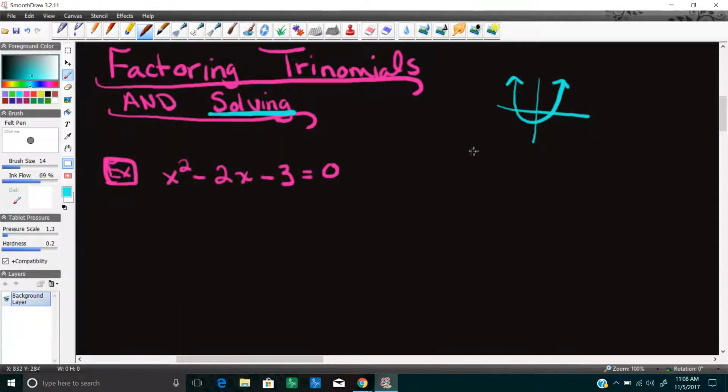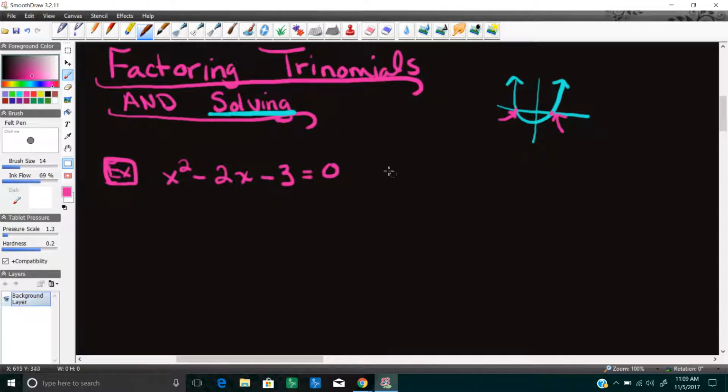When we're solving for a quadratic function, what we're doing is trying to find the x-intercepts or the zeros, like this point right here and this point right here. One of the ways to do this is to factor. Not everything is factorable, but the ones that are factorable are the nice ones, because we don't have to do too many calculations like using the quadratic formula or completing the square or something insane like that. So I'm going to show you how to factor and then how to solve. In other words, how to find these two little points here.